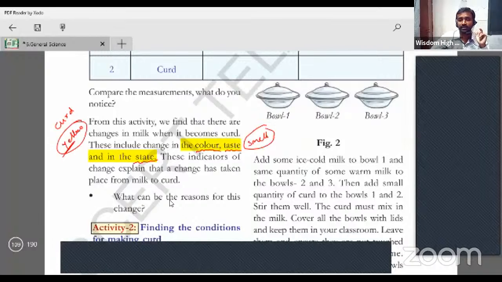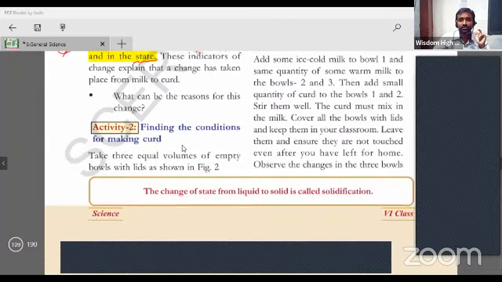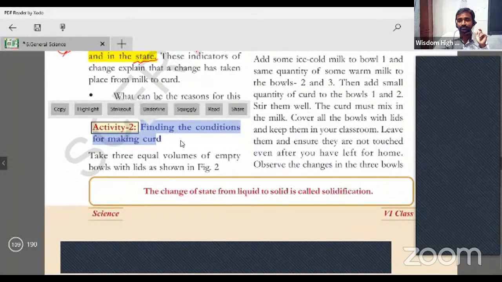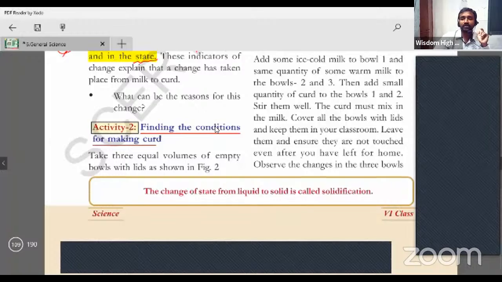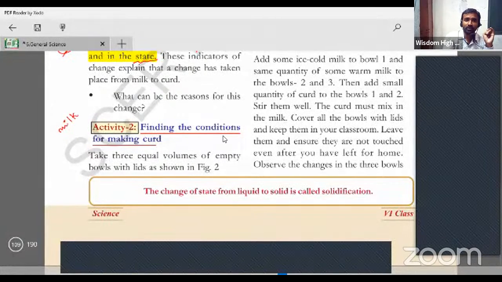Okay, right now, next one is finding the conditions. Here, in every season, like summer, rainy season or winter season, milk is converted into curd.